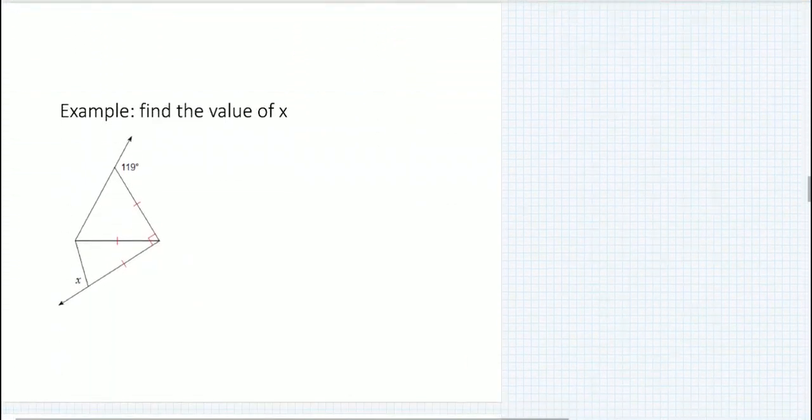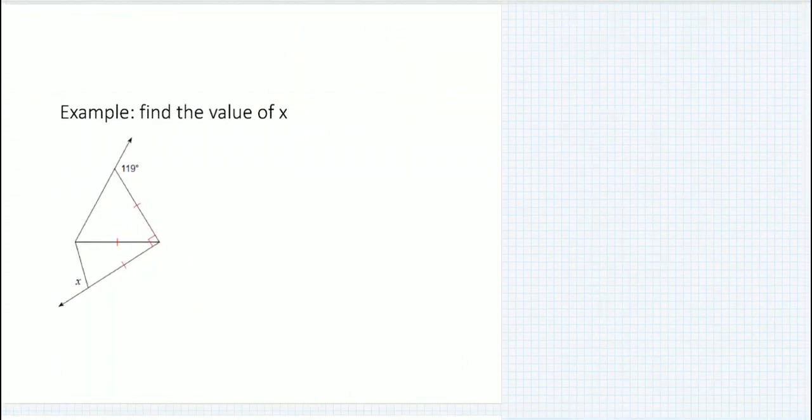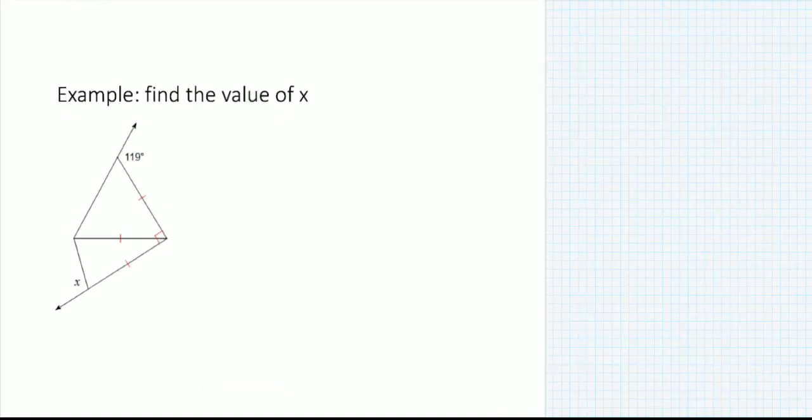The same thing as before. They're getting a little bit more complicated, so you're going to have to slow it down. For this one, you have to really start where you have numbers or information. So if you noticed, this here is where you have information. That is considered to be a linear pair, the 119 with the angle inside here. That's a question mark.